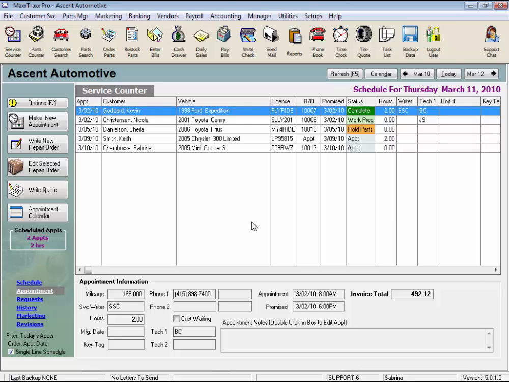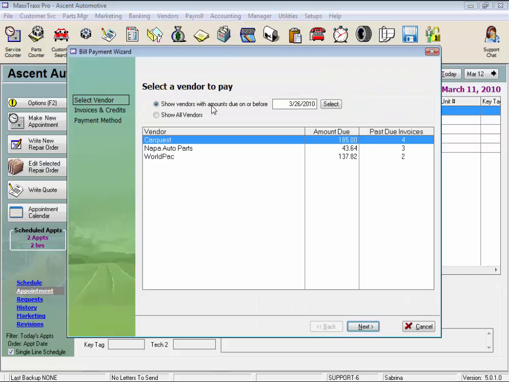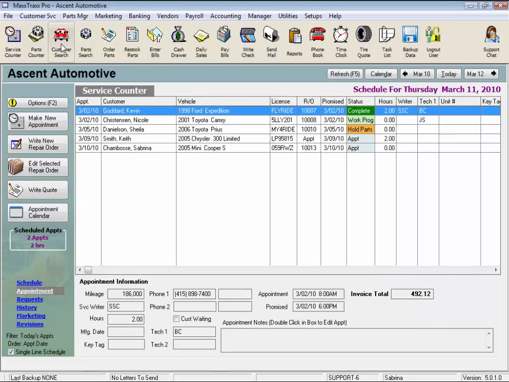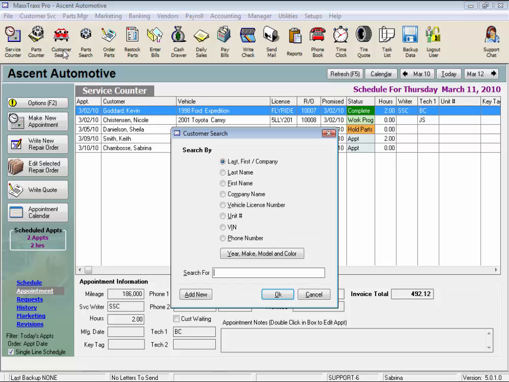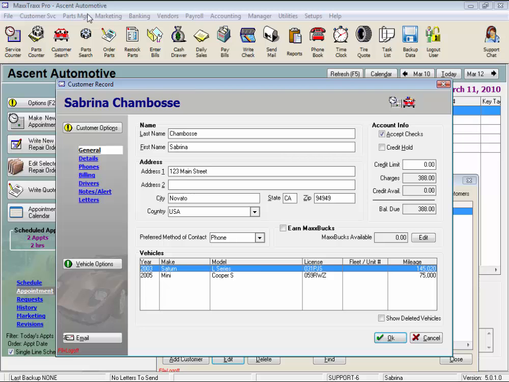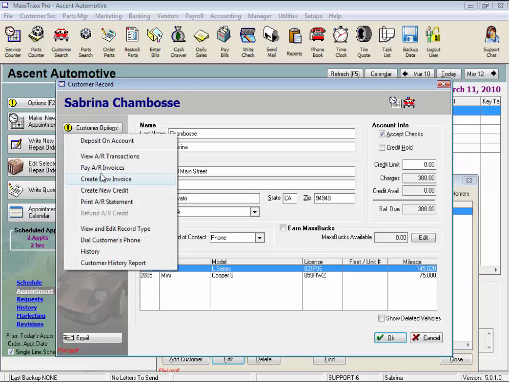A couple final thoughts. Checks written to pay a vendor bill are typically written from the vendor record after you reconcile the invoices on their account, tag those invoices, and then write the check. And there is a way to write a vendor quick check, as I just mentioned, to pay those restock parts invoices that you're on a cash basis with. And for a customer refund check, you would first write the credit in the customer record, select to refund that credit, then write them a check. See the Refund AR Credit training video for details.